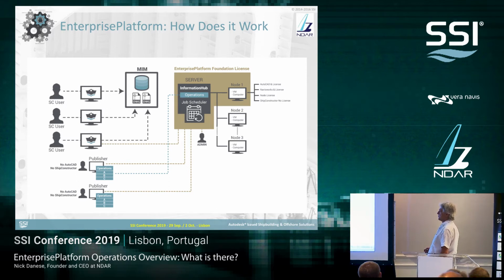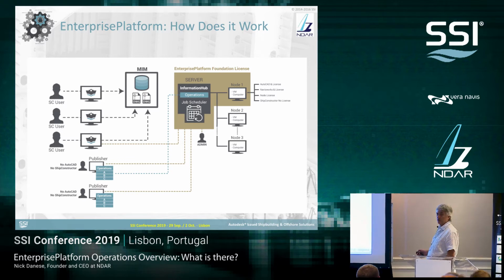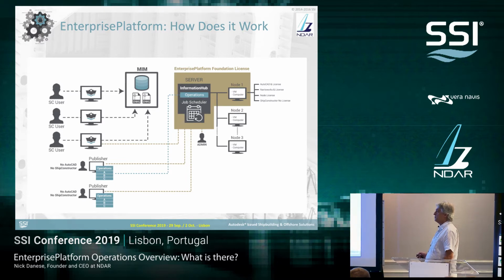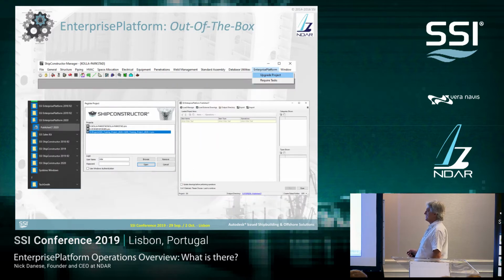A model is made of drawings and of a database. We all know that. Not everybody remembers, though, that the drawings are really an input means to populate the database, and then the drawings are a picture of what is inside the database. So the heart of the system is the database, and the database contains a huge amount of information, more than you can ever input into a drawing. But you can show it in drawings, in documents, in PDFs. We'll mention it again. You can go out to Office, you can go out to Excel, you can go out to ERP. But from our side, this is what is really the key.